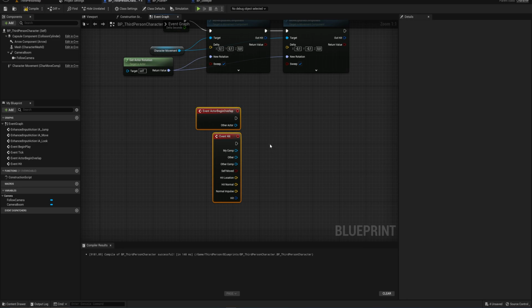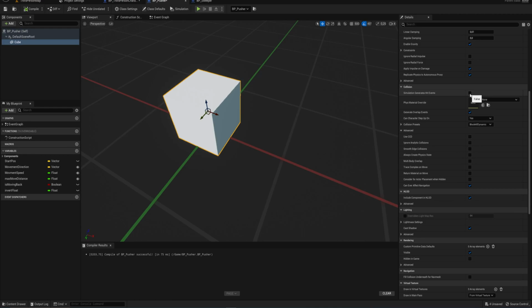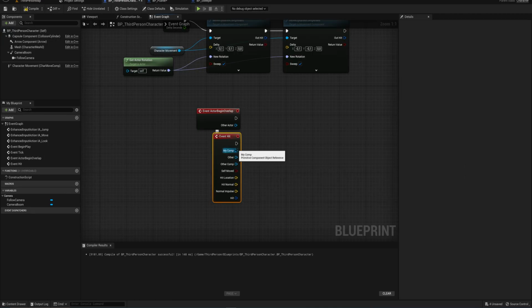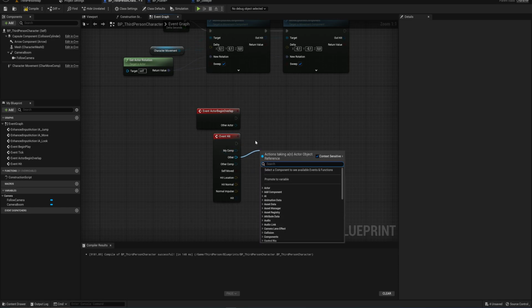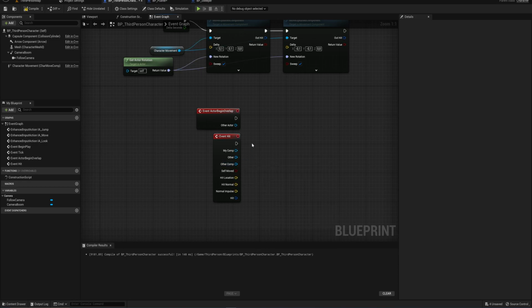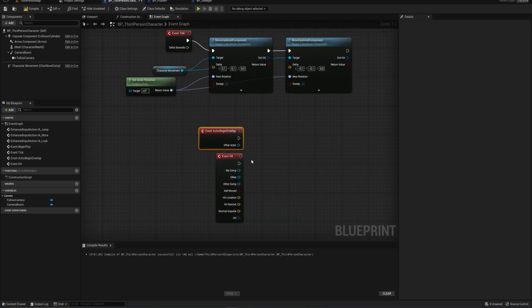These two are very, very similar in a lot of different ways. Because the hit event will run whenever you collide with a solid collision that has this box set to being true. It comes with a bunch of information, like which component of your actor collided with the other actor, what the other actor is, what component of that actor you collided with, and so on and so forth. They're pretty self-explanatory as to what they all do. The overlap, on the other hand, is something slightly different, because a collision can be set to either block other collisions, overlap with other collisions, or ignore other collisions.